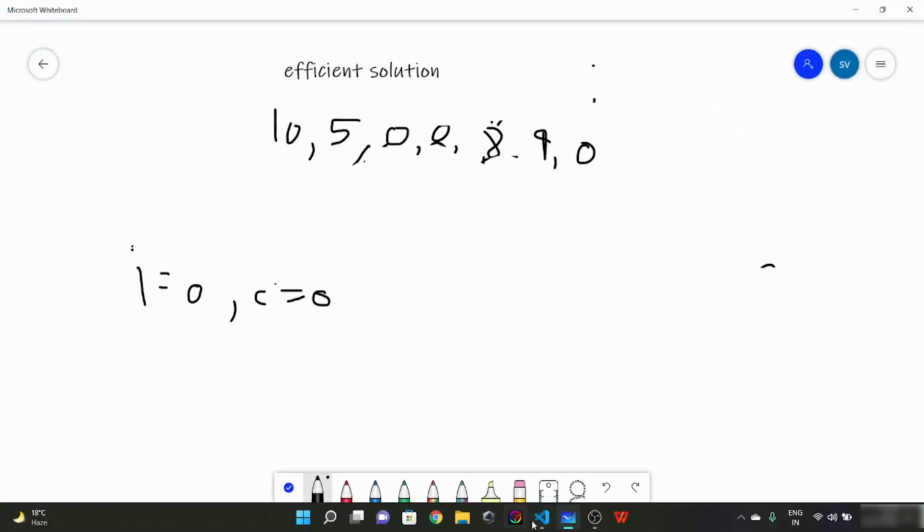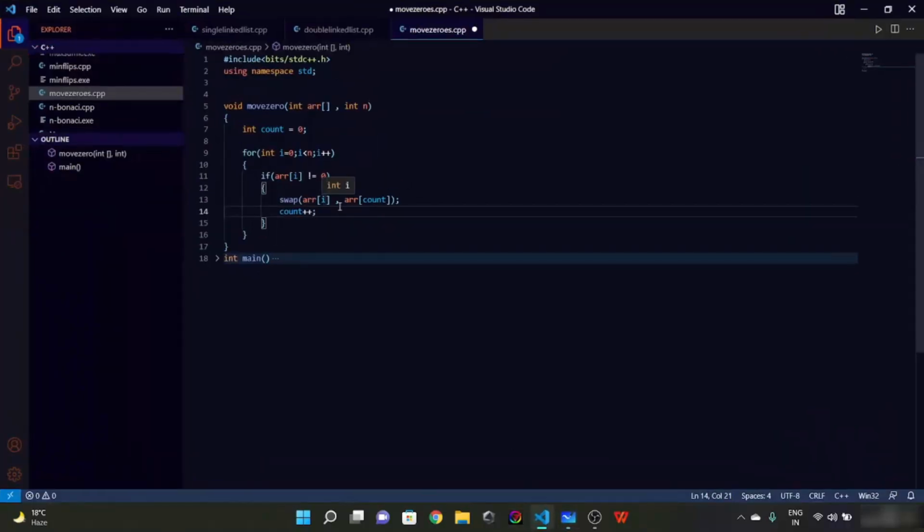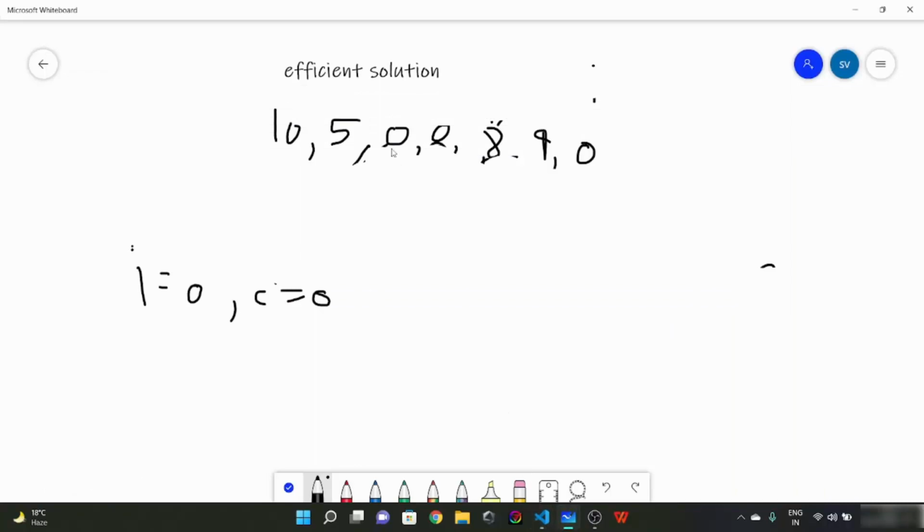So we are going to swap it with arr[count]. What is count? 0. That means swapping 10 with 10 itself. So the 10 would be here, and then we are increasing count.